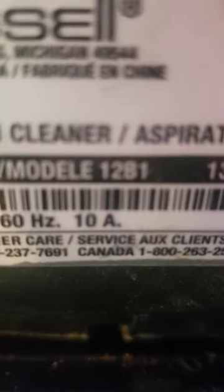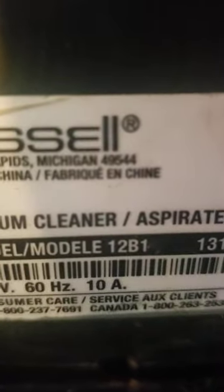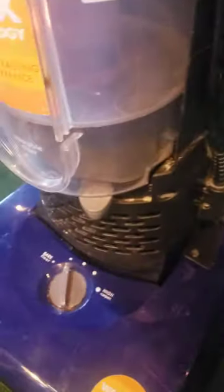But we're going to go ahead and spin this puppy around here. And yes, indeed, it is a 12B1. Here, let me focus. So see, it is a 12B1 and it is a 10 amp motor. And I'll tell you what, folks, this does an amazing job on the carpet, and it even sounds really nice too. So I am so excited to show you this. Now I want to show you this brush roll housing down here.